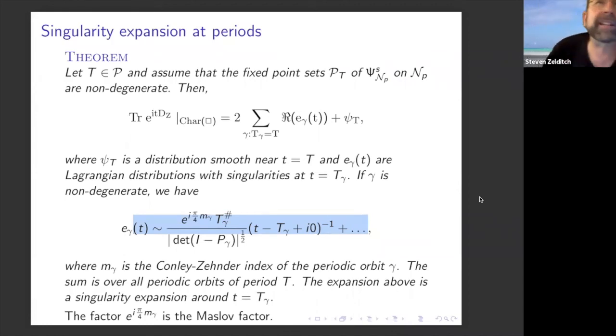The Morse index is a little subtler. Morse index theory in Lorentzian spacetime is a very complicated subject. One of Karen Uhlenbeck's earliest papers was about trying to define Morse theory for that. But I don't really want to go into that here, but you need a Conley-Zehnder index, and it's a subject in its own right, Morse theory for geodesics. Okay, so the only message on this slide is that Duistermaat-Guillemin has an exact analog here.